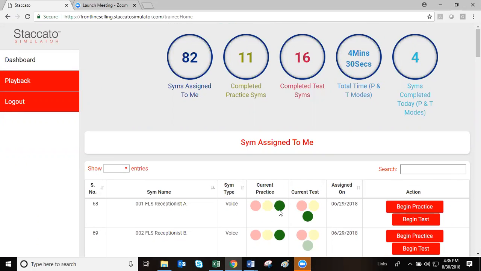There's the stoplight here. Every simulation that they either practice or test, the simulation itself uses keywords within the structure of that conversation to give them a score. This is designed like a stoplight, so that at a glance they can see how they did without getting too granular, so they can continue to practice. Practice is really all it takes for them to create that muscle memory. And this is such a great way for them to do that.